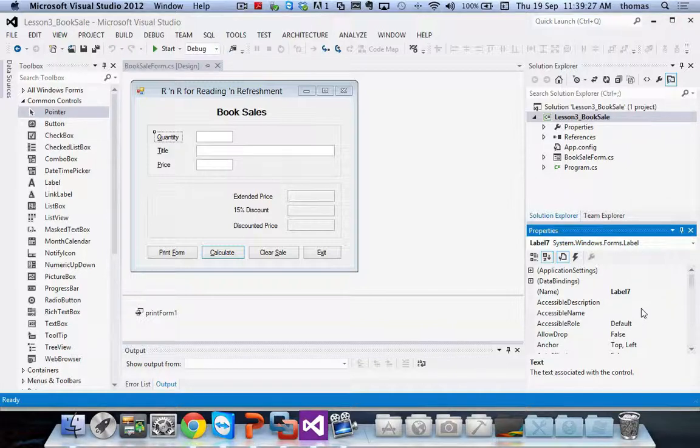And the reason for that is so I know whether my quantity label is turned off or on. Remember, you can control stuff from a code perspective. So if I name something that's contextual, all my labels, all my controls, I can do things with them. For example, enable them and disable them. I know where they are. Some of you may say, well, this is very common sense, Tom. Of course I would do this.